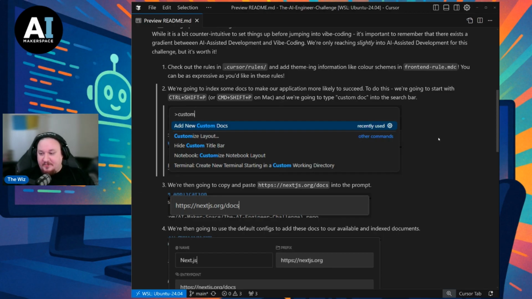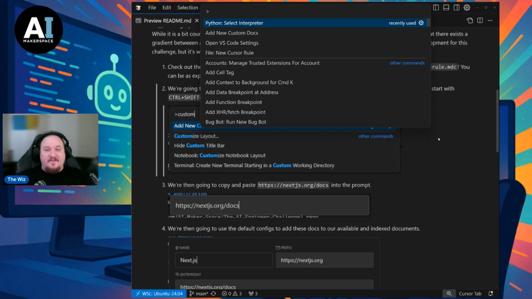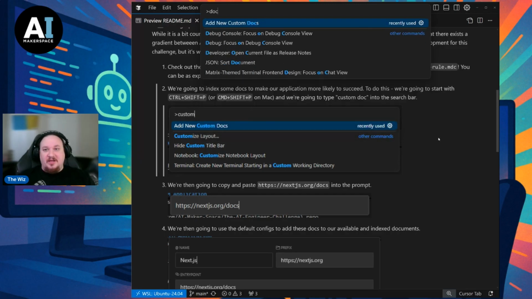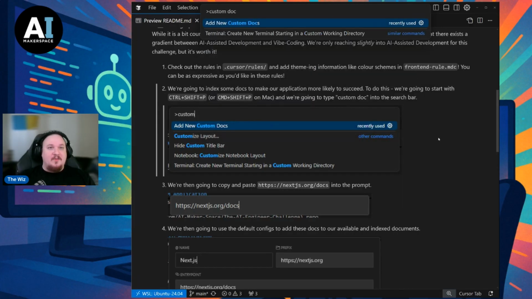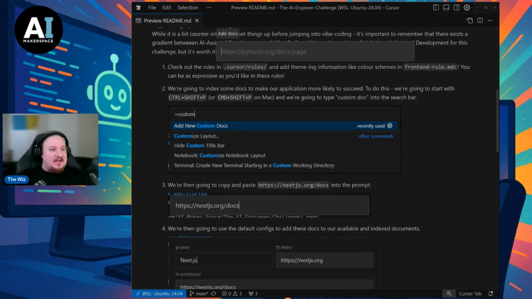Okay, then what we're going to do is we're going to look at this by using Command-Shift-P or Control-Shift-P if you're on Windows. We're going to type in doc, or we're going to type in custom doc, right? And we can go to the add new custom docs. And then let's say we just want to take some random documentation for React, right?